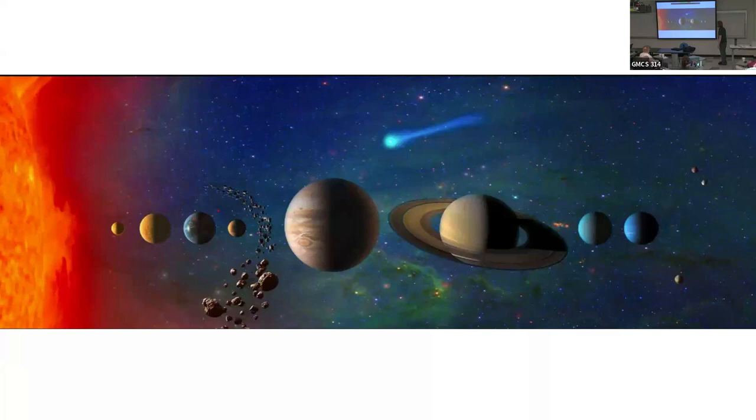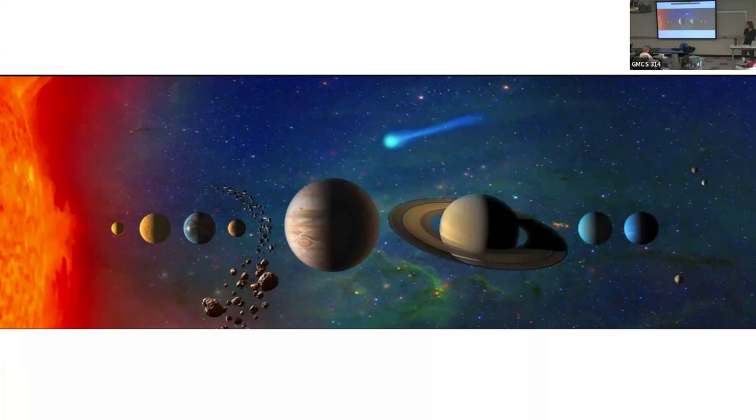Where are we going to put these people that are going to have all these problems? Space is big, but actually the options are not so good. Mercury is really hard to get to. I found exactly one proposal for living on Mercury where you would fit your civilization on the terminus on the day-night line and just kind of rotate with it. Venus is often compared with hell and gets the worst of it. It's got a sulfuric acid cloud. The pressure is something like 100 times Earth, and you can melt lead with the heat. If you look high in the stratosphere, there is a band of the atmosphere where you have something like Earth-like temperature. You're surrounded by CO2, which in space is a pretty good deal because carbon and oxygen are cool. And you have Earth gravity.